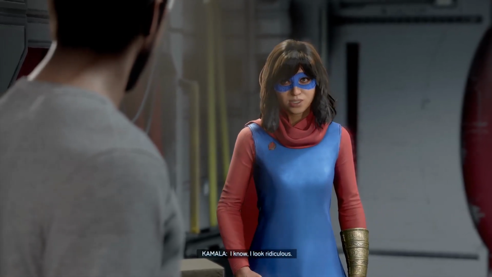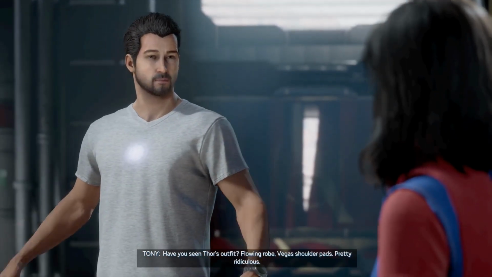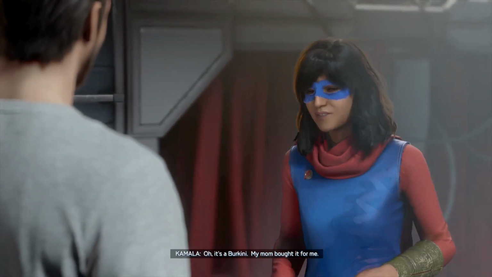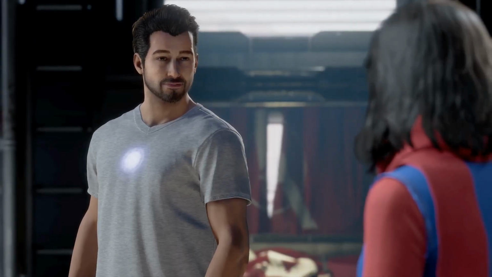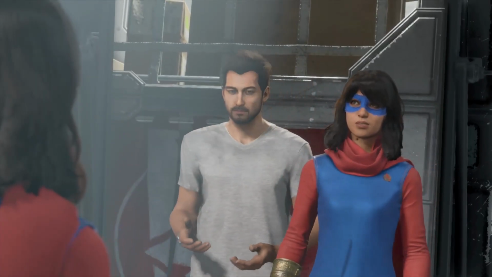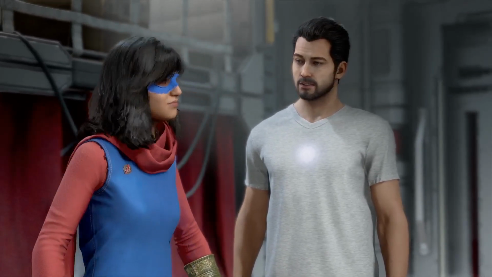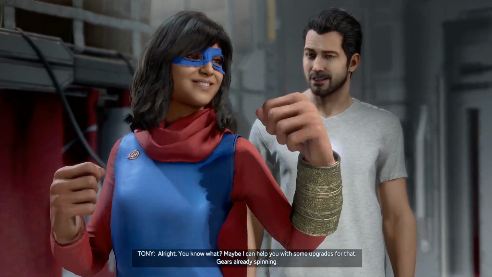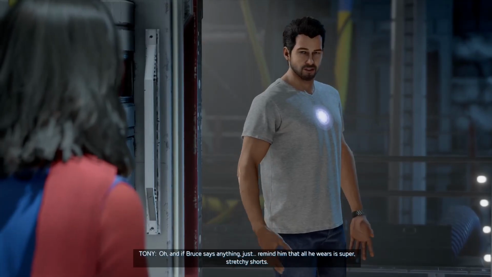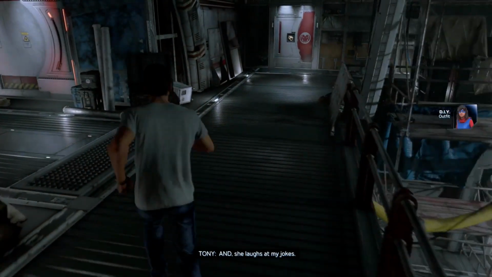I know, I look ridiculous. Yeah, of course you do. No, we all do. It's part of the job. Have you seen Thor's outfit? Flowing robe? Vegas shoulder pads? Pretty ridiculous. I am digging this. Oh, it's a burkini. My mom bought it for me. Muslim ladies like to wear it for sports and stuff. It's great. All right, I'm just gonna change. Wait. The outfit is all about attitude. You gotta wear it like you mean it. Show me what you got. Come on, you can do better than that. Yeah, now we're talking. You know what? Maybe I can help you with some upgrades for that. Gear's already spinning. Really? Yeah. Oh, and if Bruce says anything, just remind him that all he wears are super stretchy shorts. Bruce, the kid's fine. She's tough. And she laughs at my jokes.